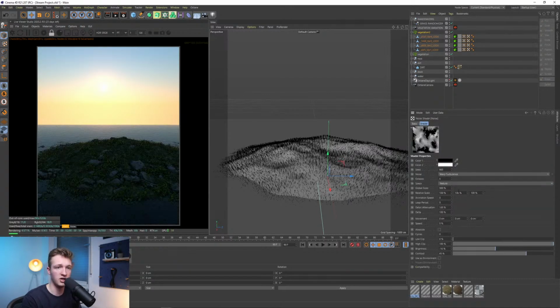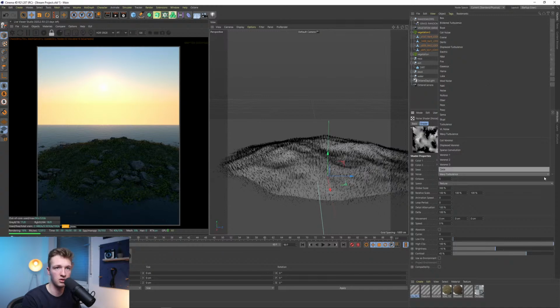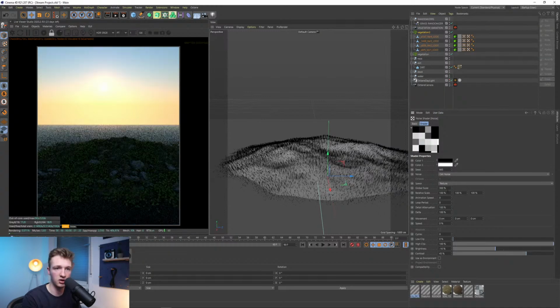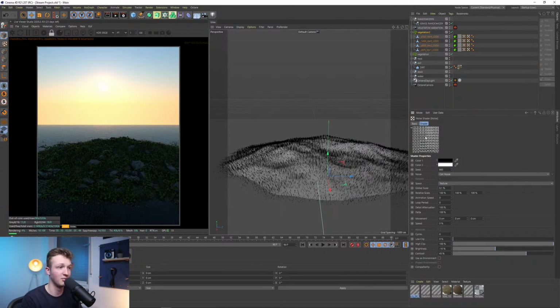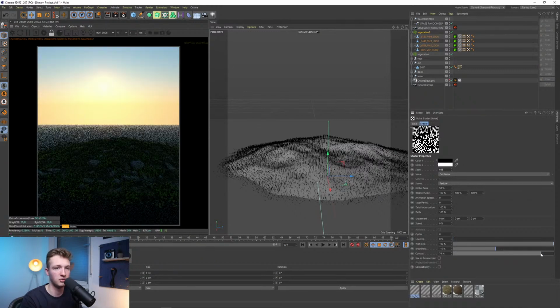And on top of the counts, we need to also change the noise. I actually want to change the noise to, let me see here, I think we're gonna do cell noise, and I am going to put the size to like 0.1. So now this just means that they're gonna be very, very randomized on the scene. So each of these black dots is gonna have a little, actually let me do a bit more. 0.1 is way too low. So something like that. So now you can see that some of these squares will have some of the lilies growing, and then some of the blacks will basically determine where they're not gonna be visible.